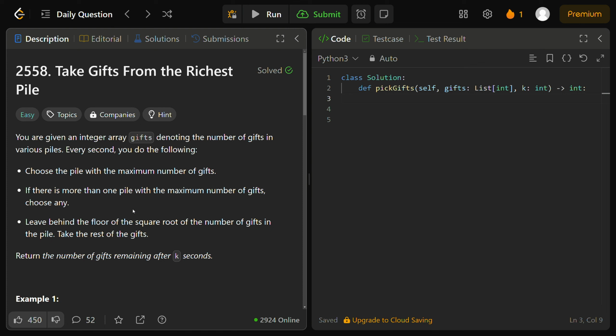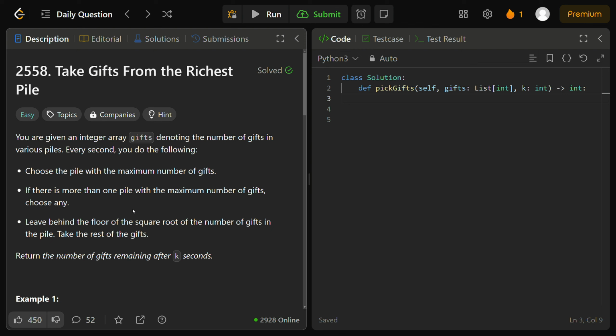Okay, so to actually solve this problem the most efficiently, we're going to be using a data structure called the max heap. In Python, the language I'm going to be using for this video, the max heap isn't directly built in, but there is a quick workaround, because we do have the min heap priority queue built in, and we can use that to our advantage and just use it as a max heap using negative values.